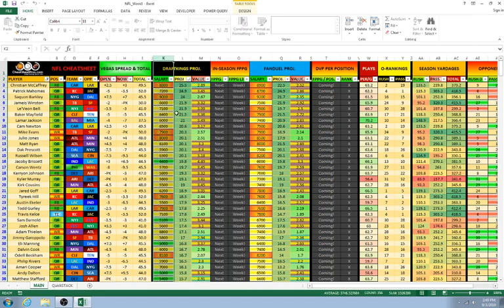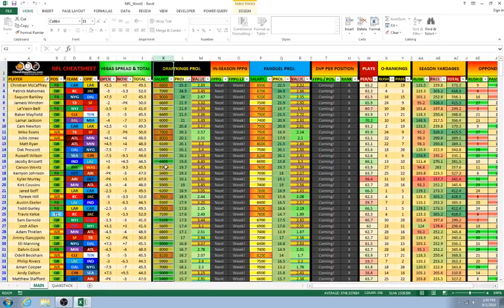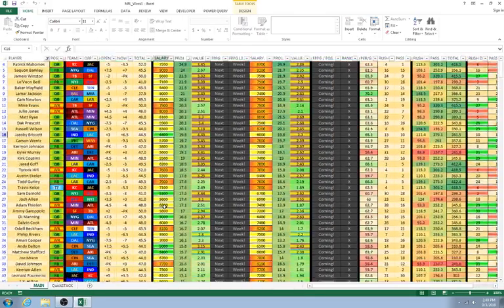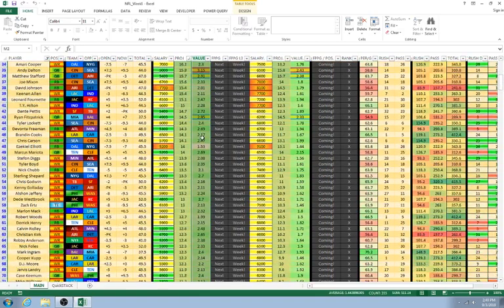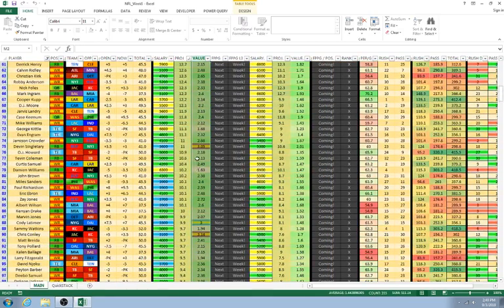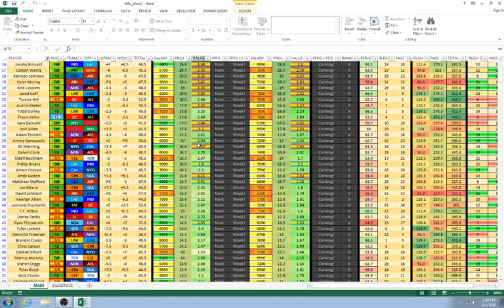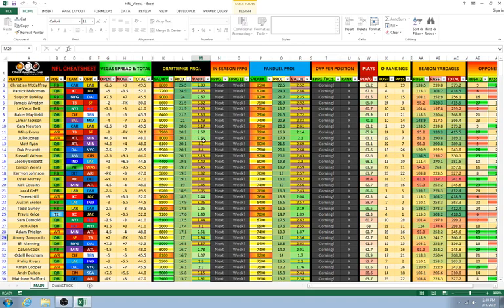And then over here, instead of doing the color coding up and down, I did just brackets for the different ones. So the green you can see are the super cheap people. You can see Brissett here at 4,400, and then it kind of goes up from there. I may add another one or change them in the future. And then we've got our projection, and then we got the value. Now the value is color coded, but if you get over 3x, you get this purple and yellow one that's going to pop up. And then if you get between, I think, 2.8 and 3, you get kind of this yellow and blue. So something for them to stand out a little bit.